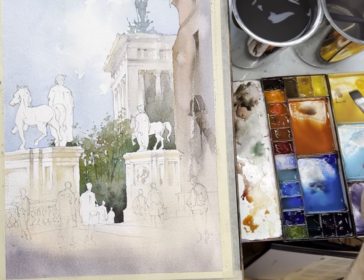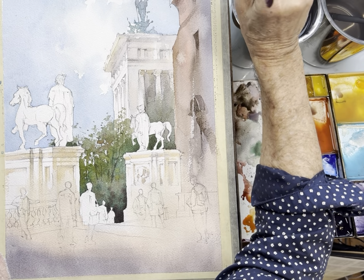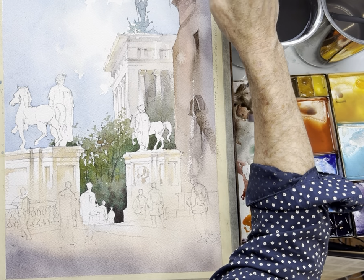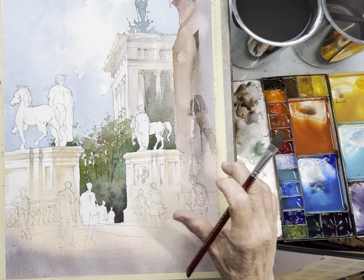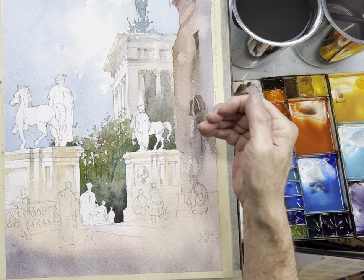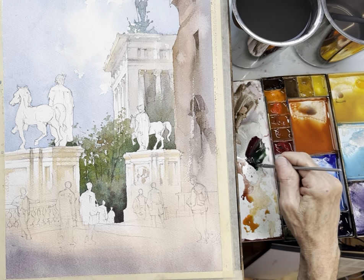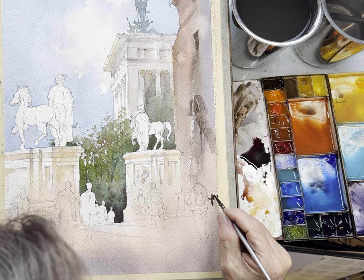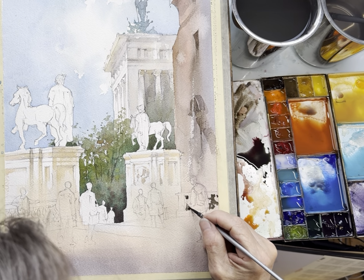This curves up and adds a little shadowing. I don't know how important that is to me, but I guess I could give a nod to it. Just this mid-sized flat brush, and I'll feather it out. I'll add a little, if nothing else, a little texture. Cool. All right, that needs to set a bit, and I'll add the last bit of greenery, which is a grouping of shrubs and low trees just behind the balustrade here. I want this window to set up a little, but while that's happening, I guess in this case, I can start at the bottom by adding the lower portion of the trees that you might see through the balustrade. And what you might see over the top.